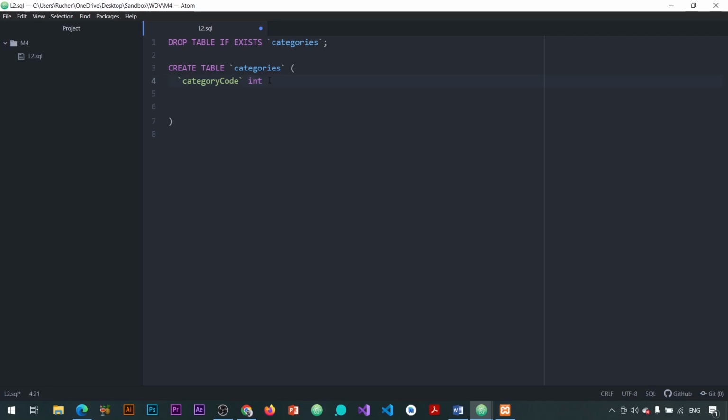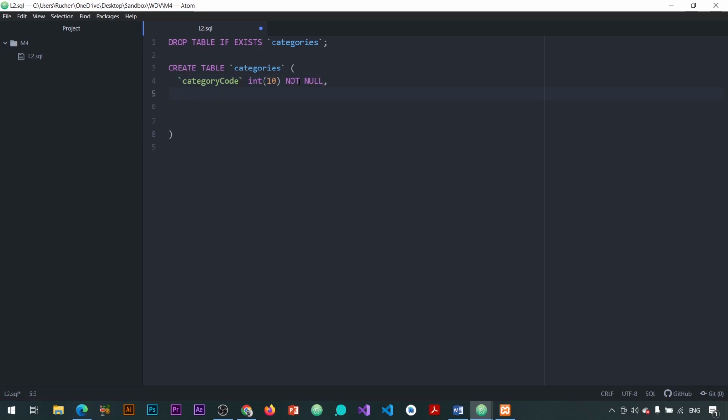It's all the same. I want to then specify how many numbers can exist in this integer. Well, I'm going to go with 10. That means I can have 10 different numerical characters within this category code. And then I'm going to enforce a constraint over here and say that this field cannot be null. So when the user creates a new row or a piece of data in categories, this field cannot be null.